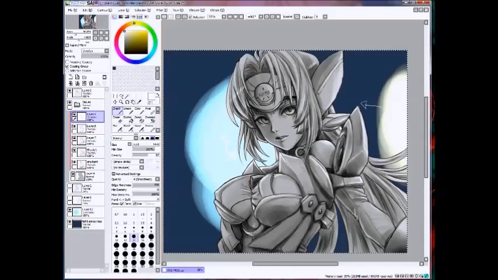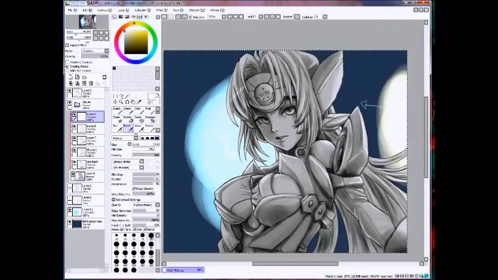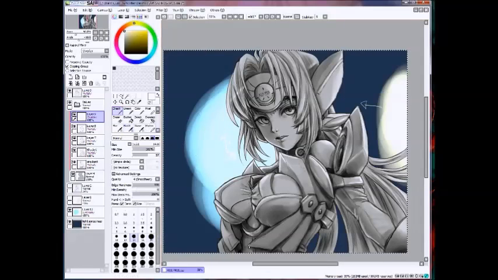So, just adding a few more highlights. A lot of them probably don't really make sense, but they look good, so I'm going to keep them. Like that one, there probably shouldn't be very much light there, but it's metal and shiny, and I'm going to put some highlights there because it looks kind of boring. So, anyway, that's almost done.